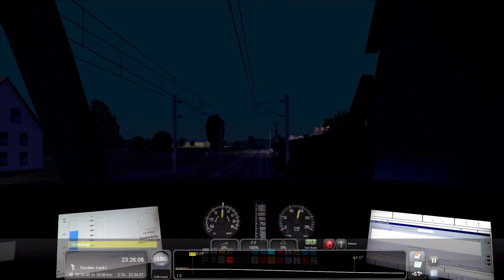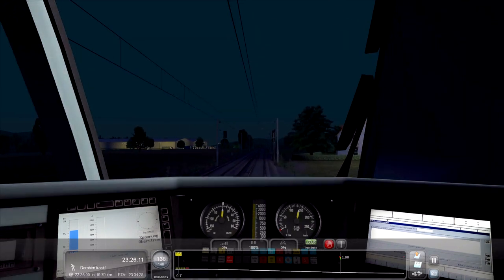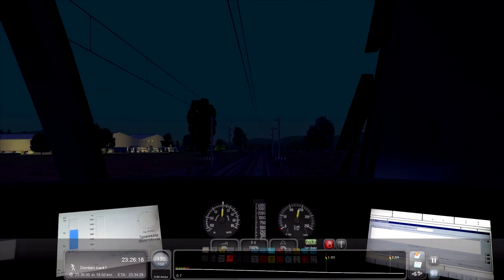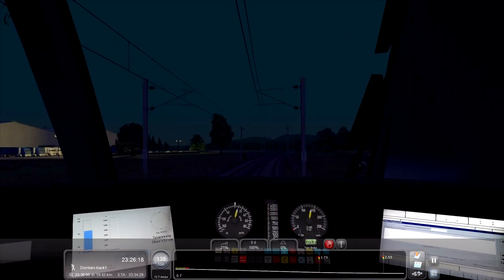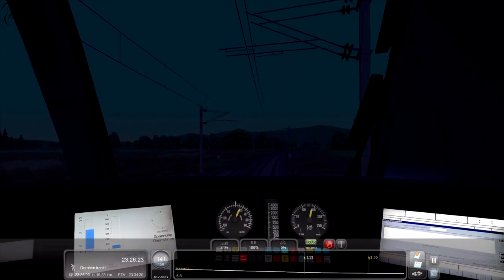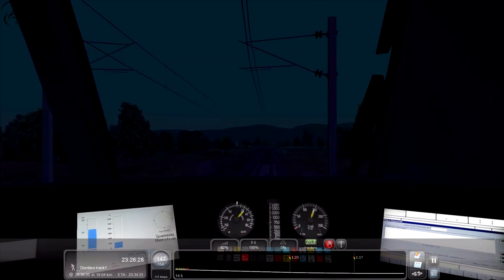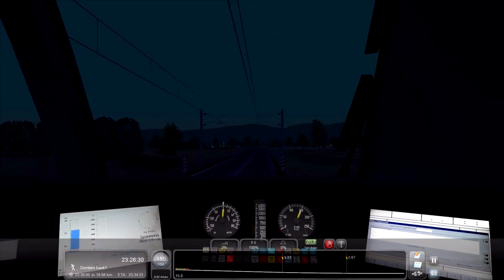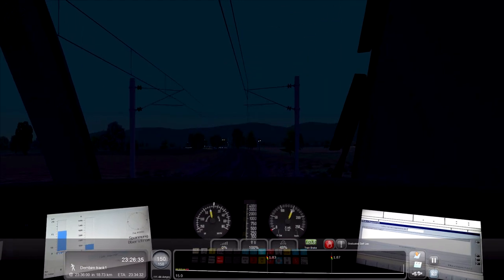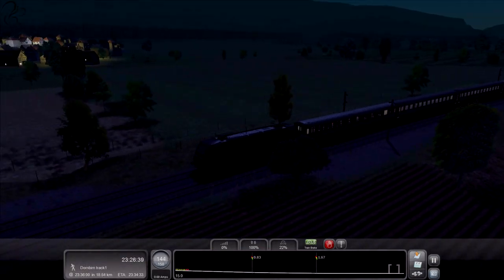I hope that when they release the next version of this game, well, the next version is out in a month's time or something, but they could release it for this one, I hope they change the career system, the way that it scores. It's always annoyed me that if you break the speed limit, the penalty points rack up almost by the second. I just find that a little bit too harsh. So I spotted I was going downhill just in time and whacked on the brakes.